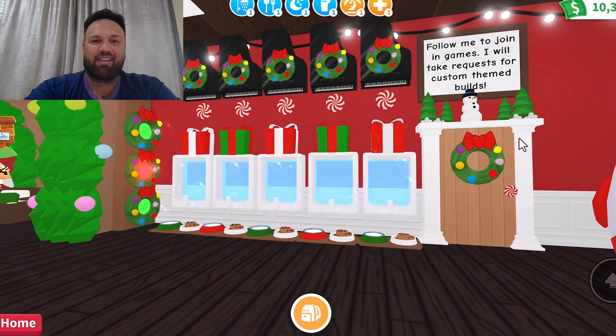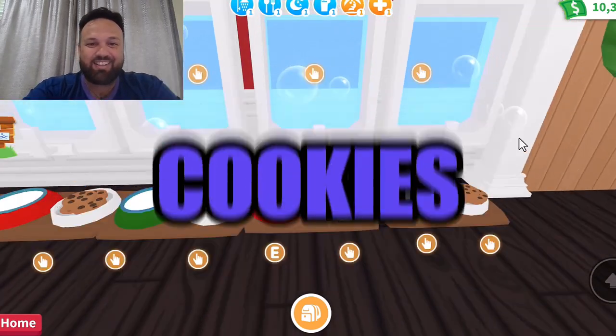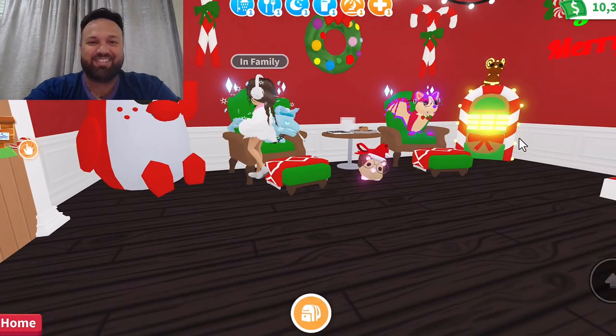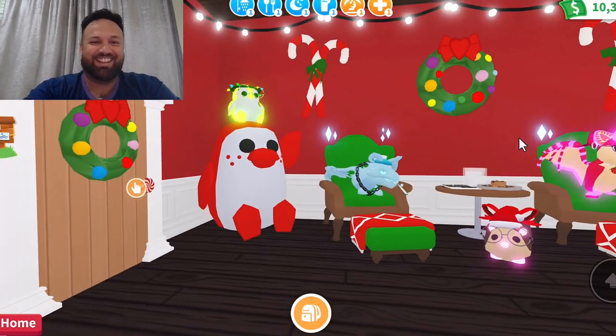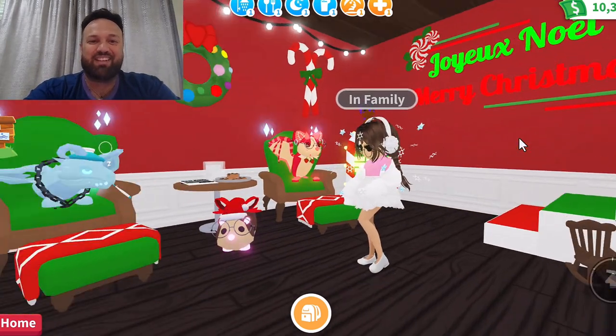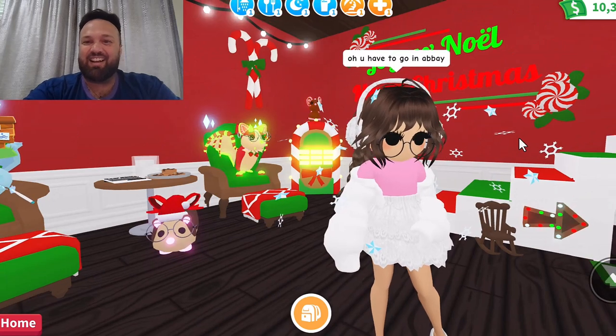Upstairs is not done. Okay. Bro, look at this. Oh my god, it's milk and cookies! You guys, it's milk and cookies for Santa. Santa loves milk and cookies. And I'm Santa. Oh my gosh, guys. I feel the festivities here. Like, absolutely. This is so nice.